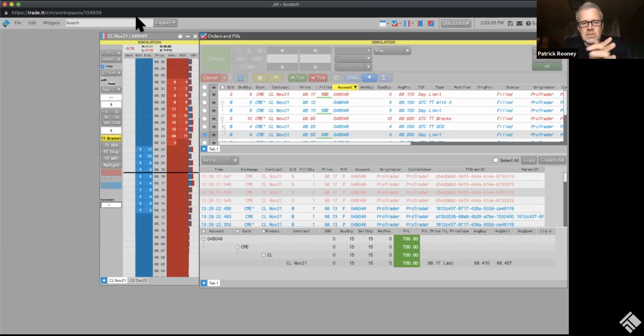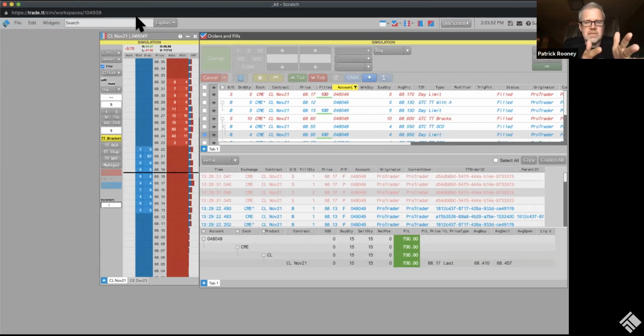You normalize your functionality and your exchanges into one simple platform, so you don't have to think about it. You don't have to do a lot of configuration. You don't have to change things. You can do a lot of the same stuff that you do at CME, at Eurex. You can do the same thing at ICE. You can do it all because all the order types are there now. We have that all folded together. And that's why the TT order types evolved back in the Xtrader days.